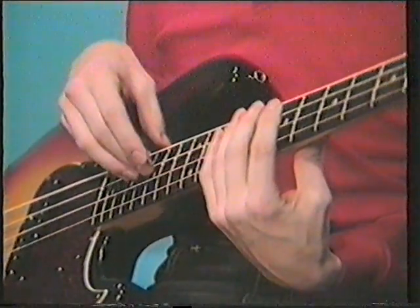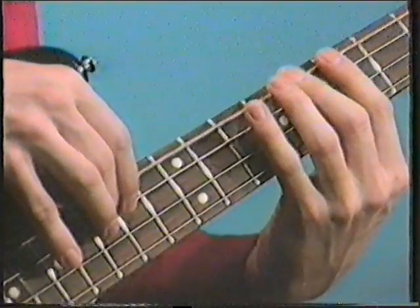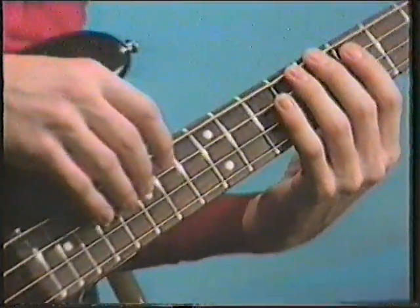Another thing about it is that if you keep your hand there, it's a little bit more open to do things. Okay, so let's try the C major scale together. Now, left hand's going to do the same thing it did before, and the right hand's going to do the same thing. We're just going to do them together. So here's your C major scale ascending.